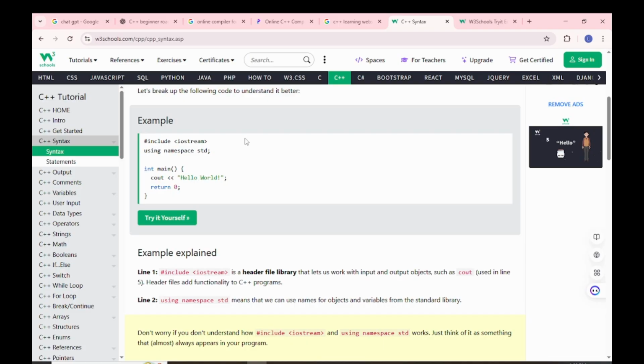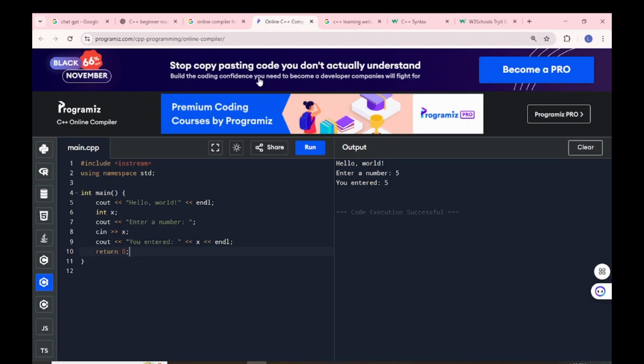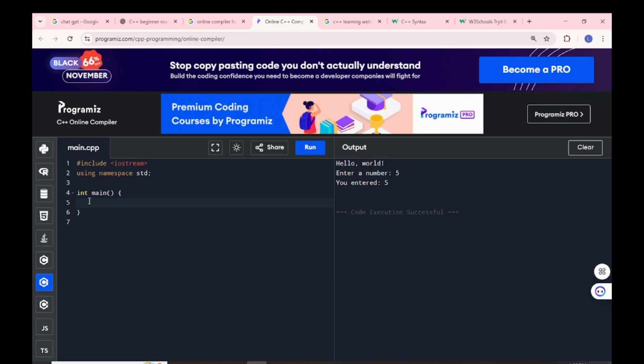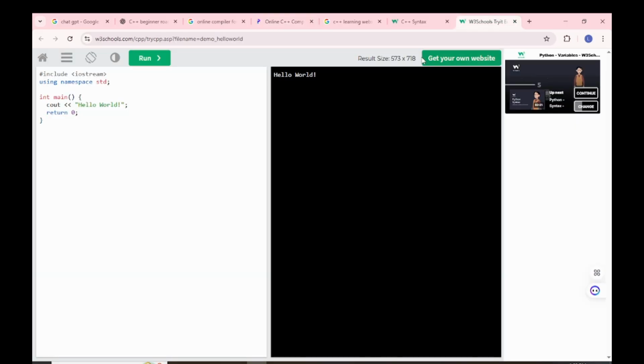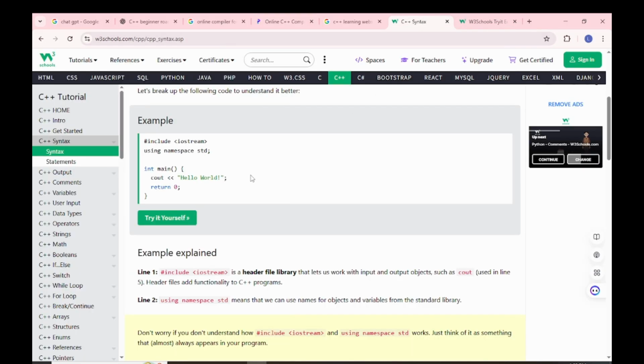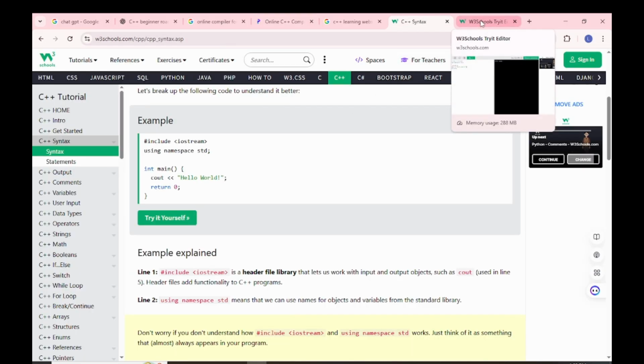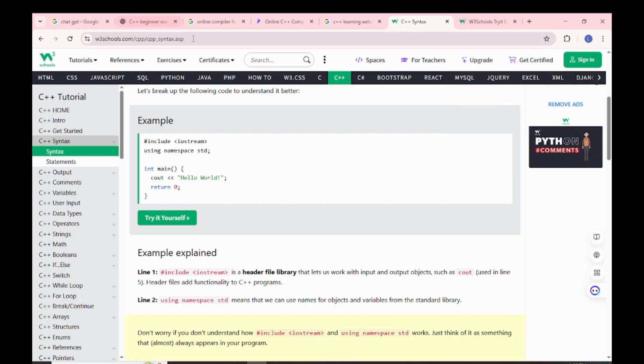If we want, we can write these things too, right? Using namespace std. Try to at least type something; if you type something, then this is hands-on experience, guys.